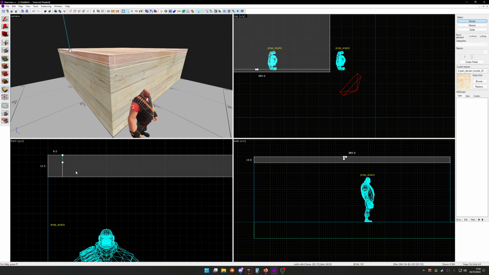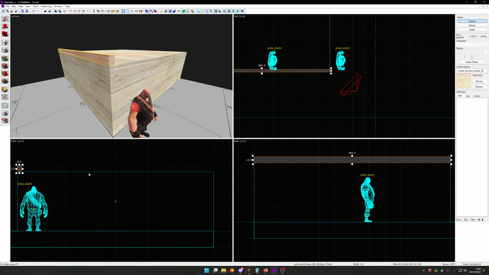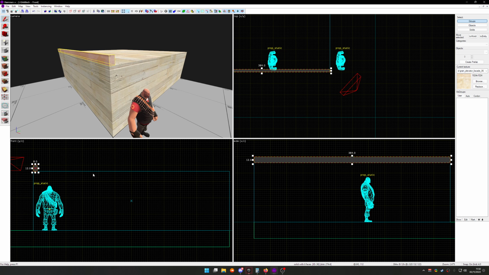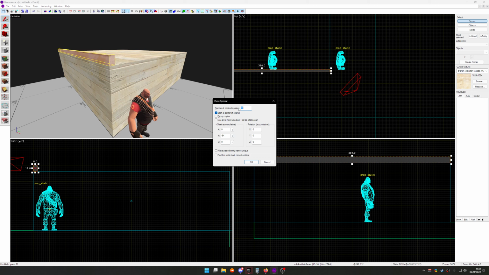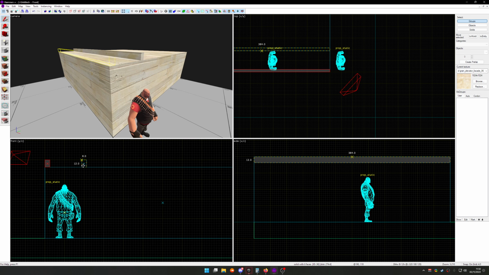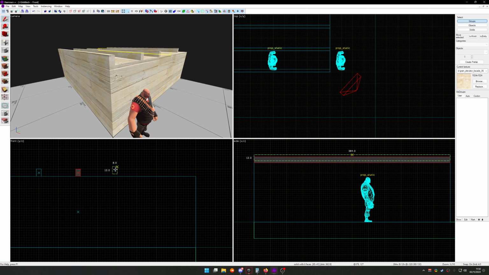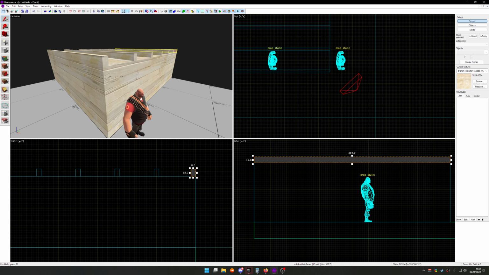Then I'll do that. Might be a bit too thick, that, to be honest, but we'll see how it goes. And then if I duplicate this, Control C, Control Shift V, number of copies to paste 1, 2, 3, 4, 5, 6. It's not going to be exact, is it? Because I've got one here. So it's easier if I just kind of drag it out, really. There we are. That looks pretty good.